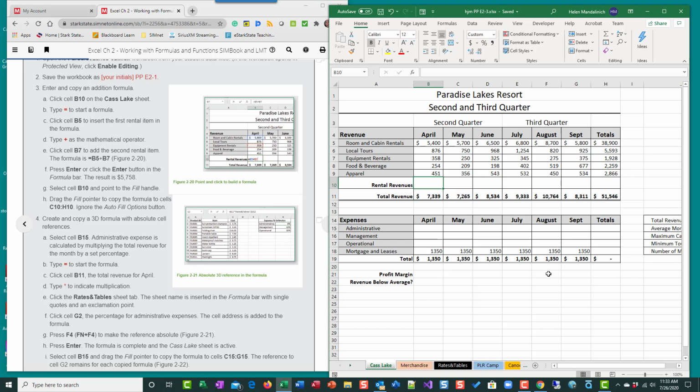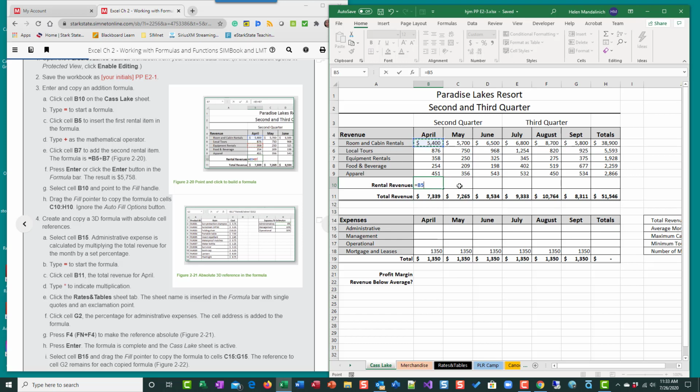The signal to Excel that I'm typing a formula is the equal sign. So now Excel knows, okay, this is a formula. Now, I like using the point method. You could certainly type these, but I think it's just easy to visually pick what you want. So the first rental that we have for April is room and cabin rental, so that's B5. I get a blue B5 and I get blue running ants, it's really called a marquee, around that cell. So you can visually see, okay, that's what I'm adding, it's a rental.